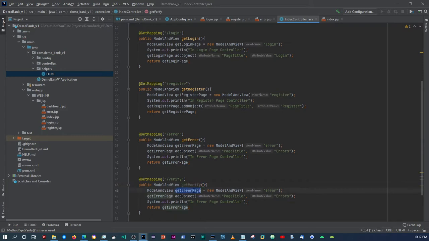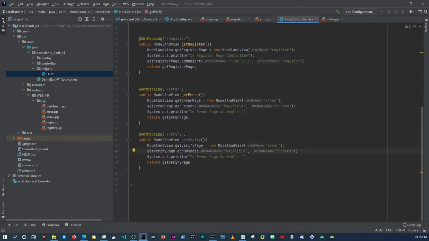And then you can just change this to verify page, copy that, paste it there, paste it there. And then now, even though this is the route that we're gonna send the user to, we don't need to stress about this, but we will change it later. All this is gonna do is redirect us back to the login page once the account is verified. But for now, let's just leave it as it is. We will get to this a bit later on.